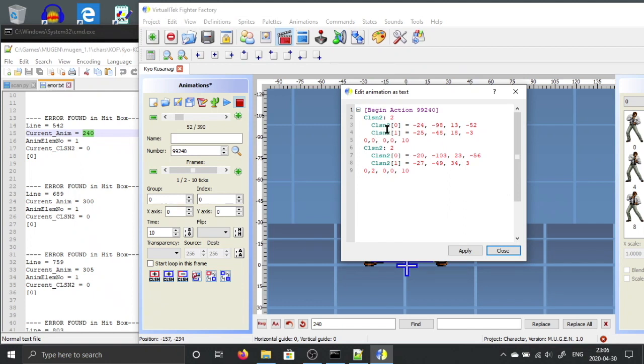You will see under the first frame there is CLSN20, CLSN21. And at the second frame, or second element I should say, there is CLSN20, CLSN21. No duplication. You duplicated the hitbox.